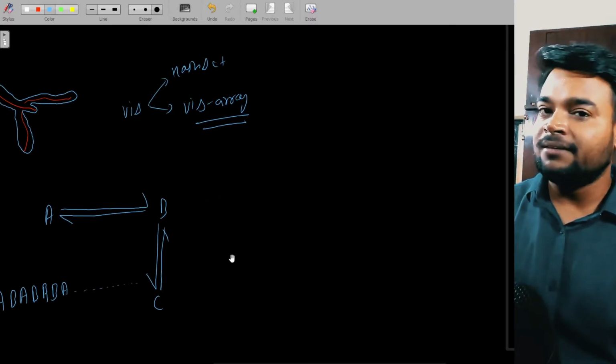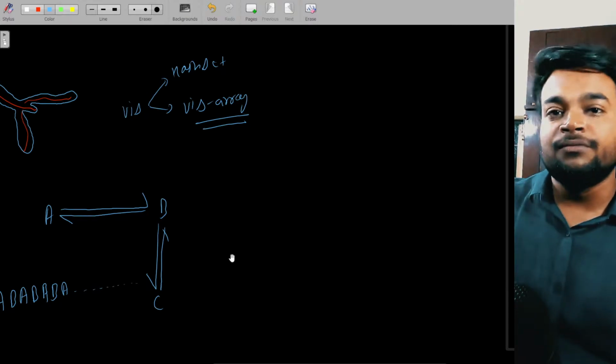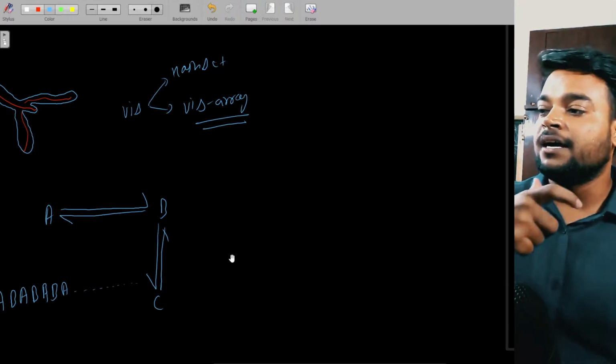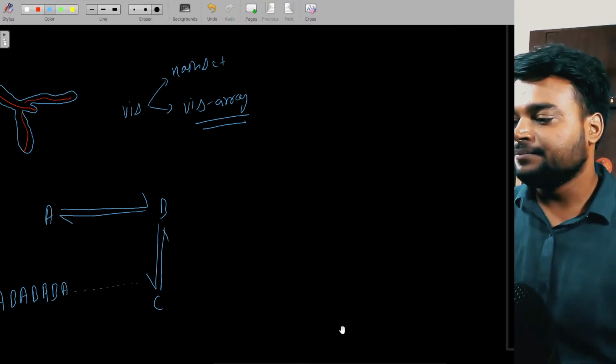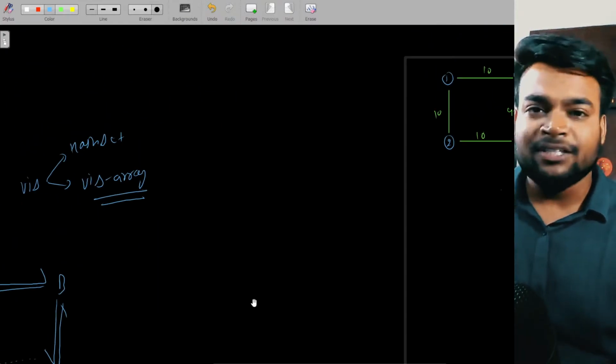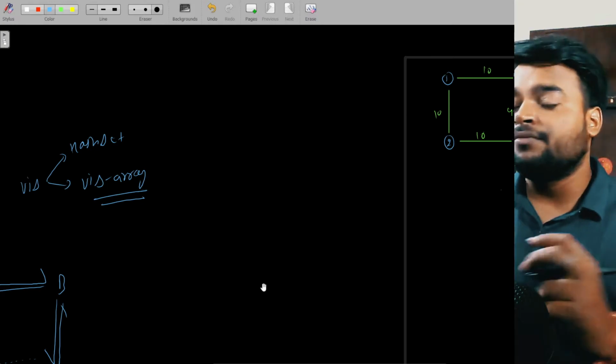Okay, so now you know the difference between when we should use a hash set or when we have to use a visited array. So what is the pseudo code of DFS?